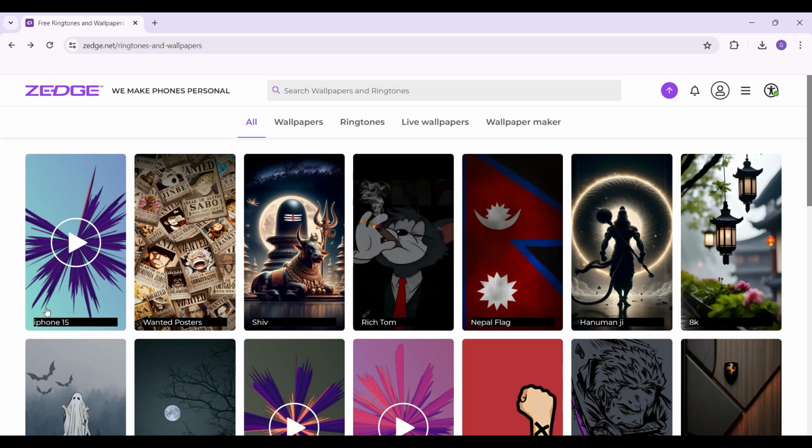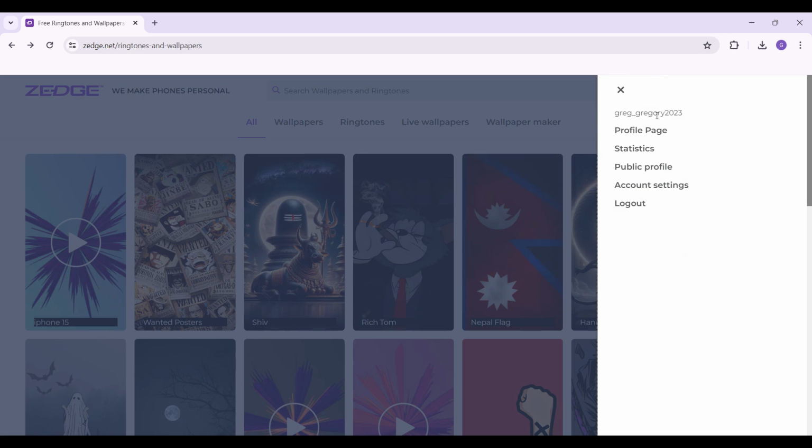For that, what we need to do is go to account settings. Right here on the top in the navbar, you will see a profile-like icon. Right next to notifications, simply click on it. Then this will open up from the side. Well, right here's account notifications. Do note that here's a profile page, statistics and others. But we need to go to account settings right now.